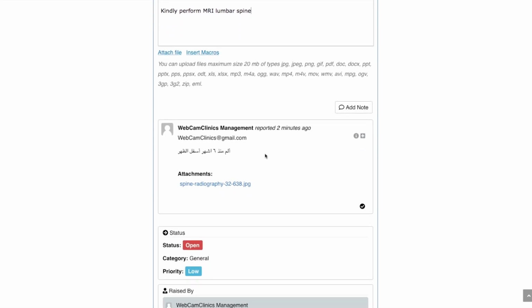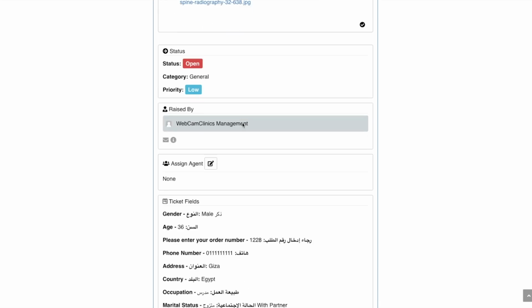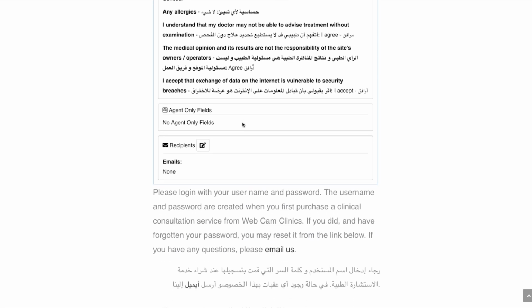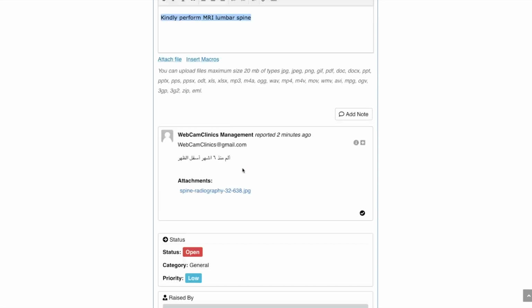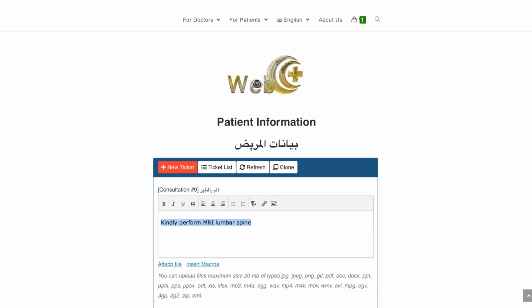Or you can just review the medical file in anticipation for the upcoming online video consultation. This is also where you will write the advice to the patient, where you will write the prescription to the patient, and he is able to reply to you on the same page. So this medical file will always be there for you and your patient, and you can go back to it at any point in time.